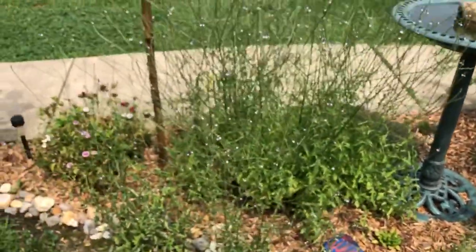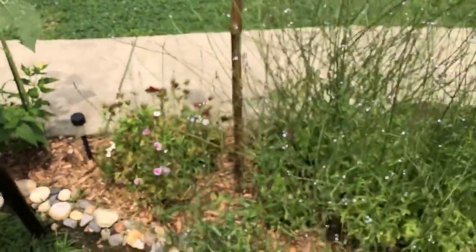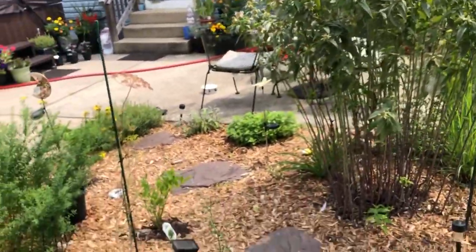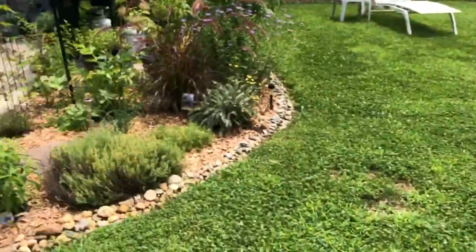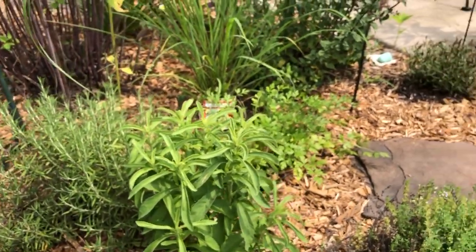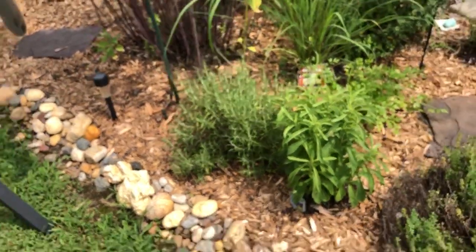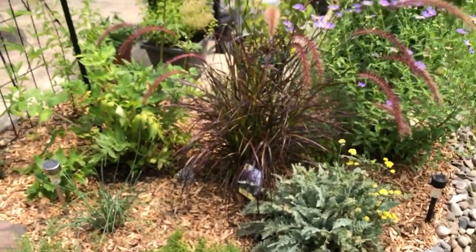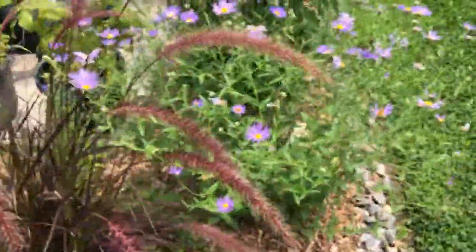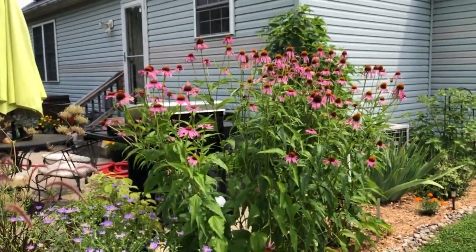We have our St. John's Wort right here, grew in real nice, contained with a fence. There's the vervain — it's in bloom right now, every day just gets these beautiful little blooms on it. I save that and dry it and make tea out of it. There is the wild bergamot — beautiful. Over here we have stevia and parsley, oregano, a little sunflower, rosemary, thyme — all the essentials — some yarrow, ornamental grass, valerian, some asters.